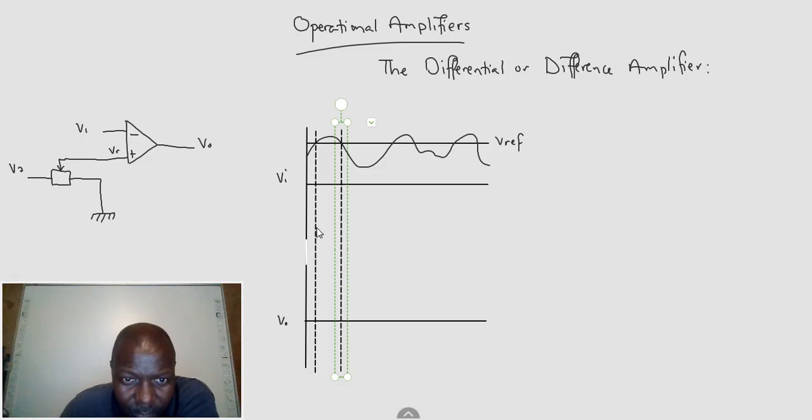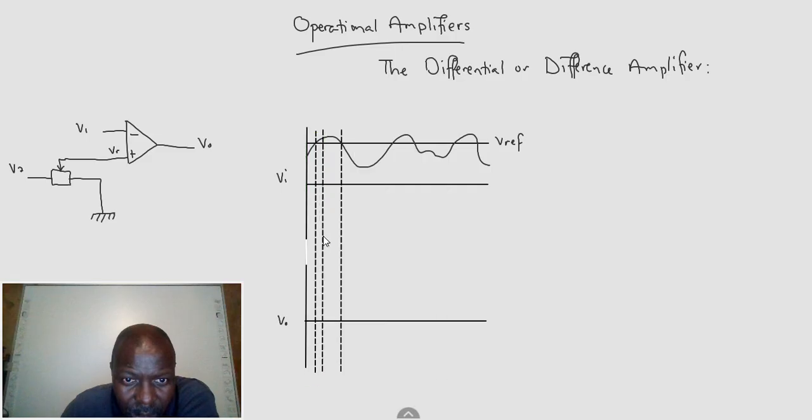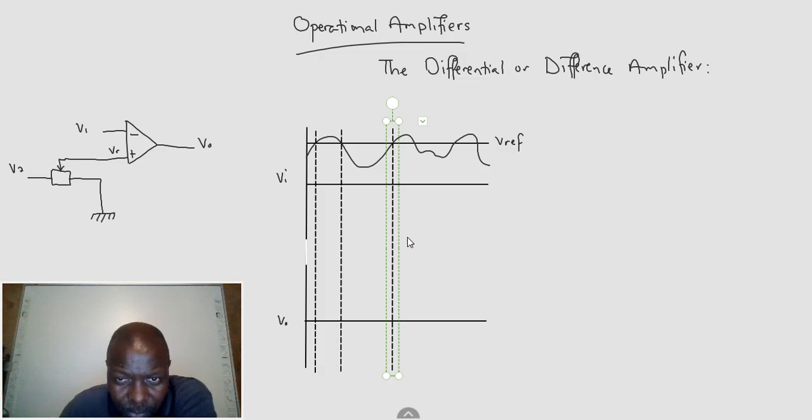This must be deja vu because we've done this before. So all I'm marking here is every time that the two lines cross. This is my V in, by the way. I did not mention that this is my V in. And that is my Vref. So I'm comparing, this is a comparator.